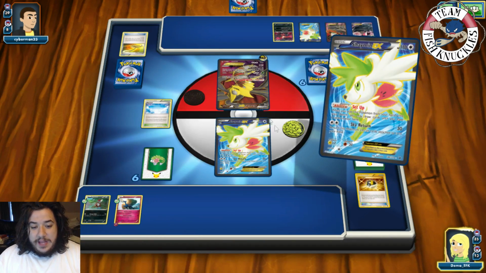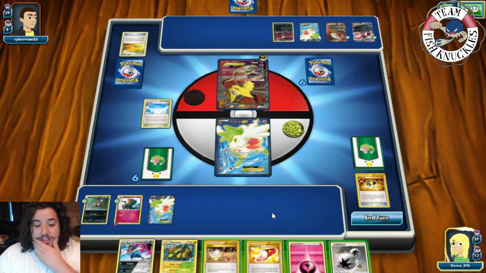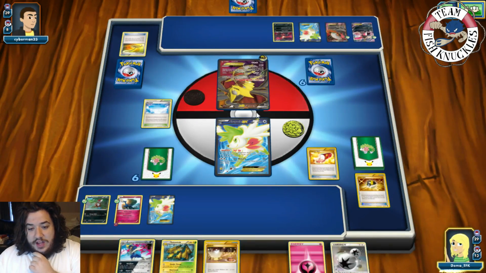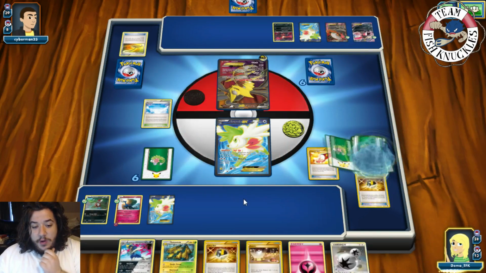Let's see, what can we get? Can we get a DC and a Flowstone? And, oh, okay. Okay, so 3, 6, 7. Okay, that's not a knockout yet. We'll Trainer's Mill for an Ultra Ball, and this will be a knockout. Oh my goodness.